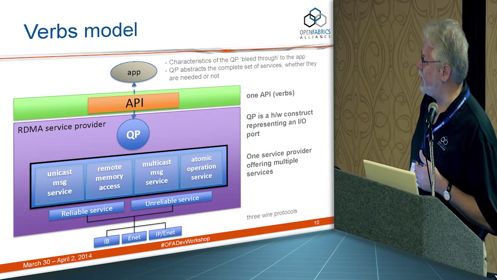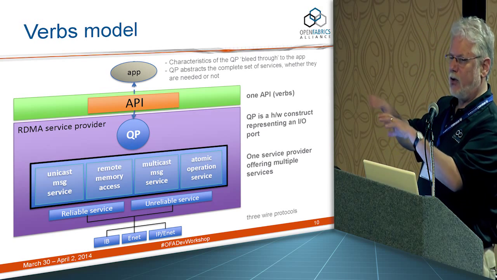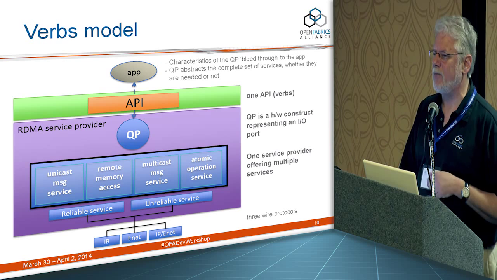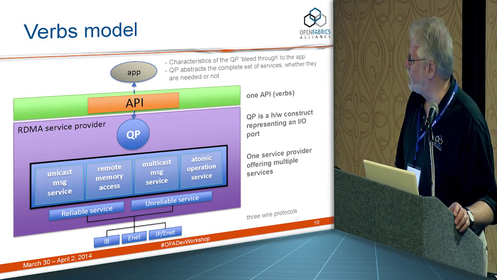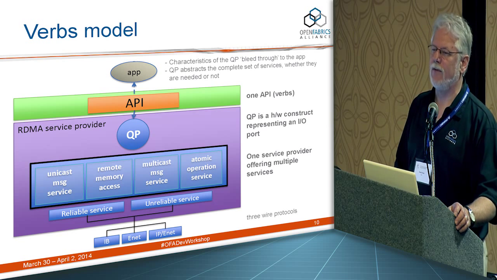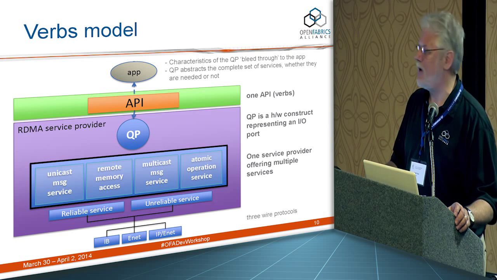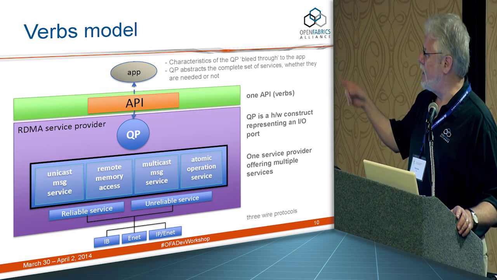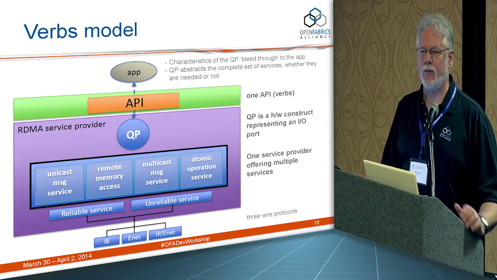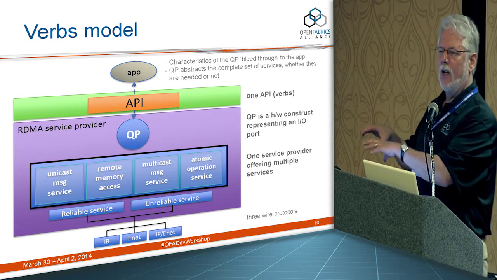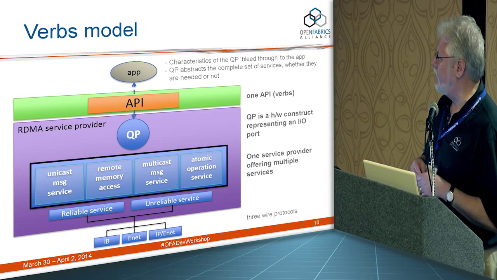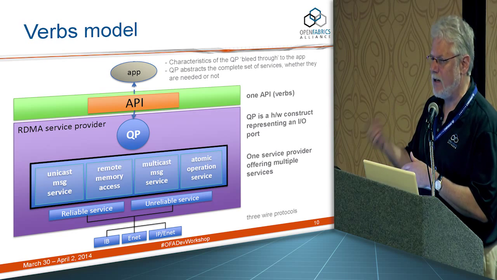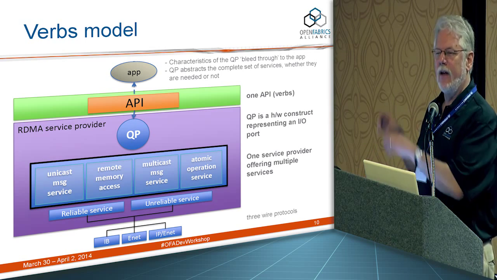Here's sort of a diagram that illustrates that. There's one giant service provider, that thing shown in that black box in the bottom, that provides a number of services. The number of services are available over a couple of different kinds of wire services, reliable and unreliable. So there's a number of things. I haven't been exhaustive here. I'm just trying to make a point that you get them all or you get none. There's really no middle ground. You either get unicast service and you get multicast and you get, on and on and on. That's what you get.